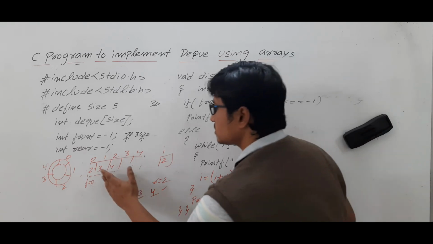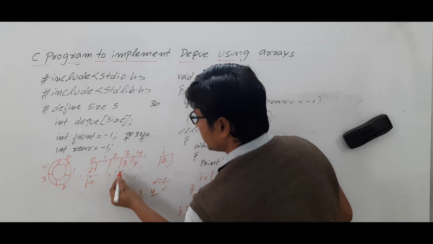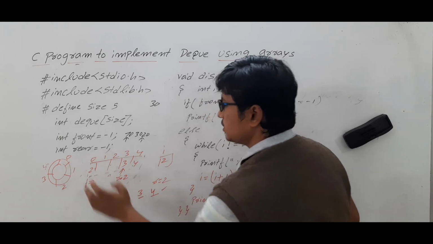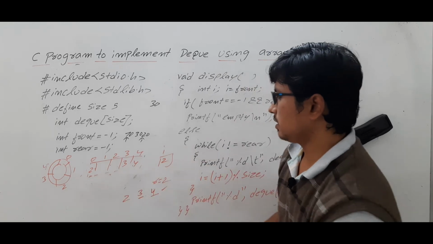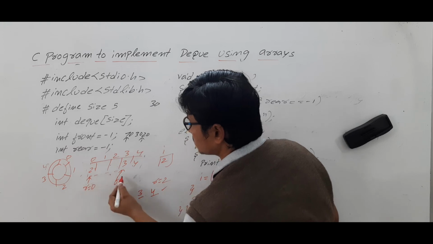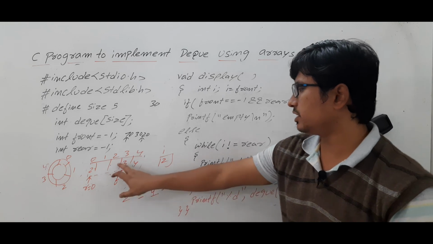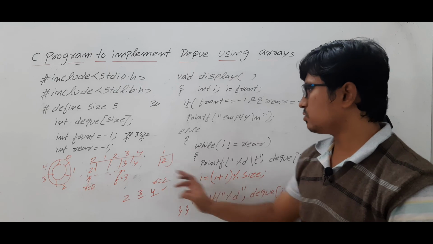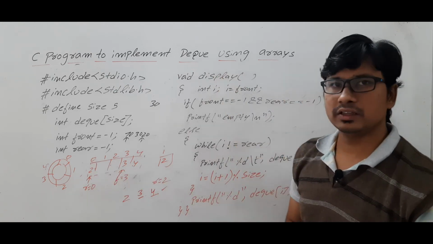Or you can take another scenario also. You have elements like this. Rear is here. Then also this program will work from front, i is equal to 0. Then also it will work. Meaning, I want to say front is here and rear is here. Then also this logic will work. That's why I am using the modulus operator. After displaying the elements 3, 4, then 4 plus 1 modulus size will become 0. Is it clear? So this is about displaying the elements which are there in the double-ended queue.